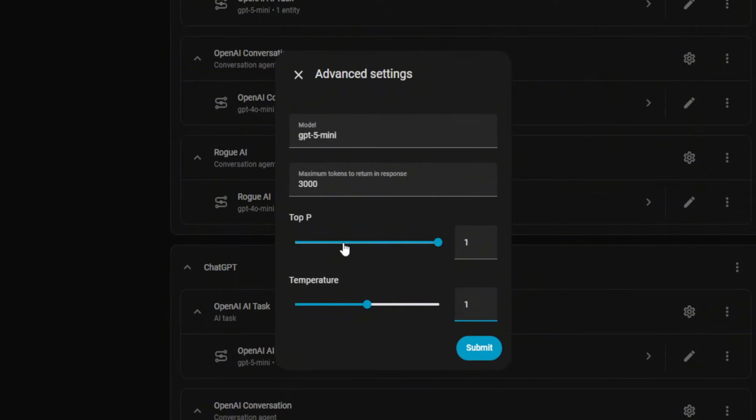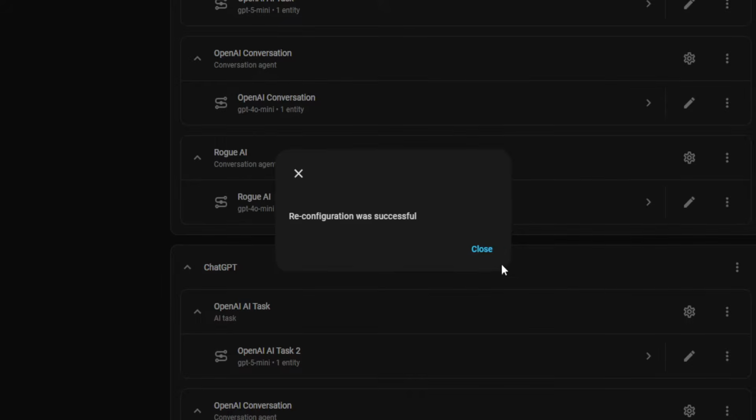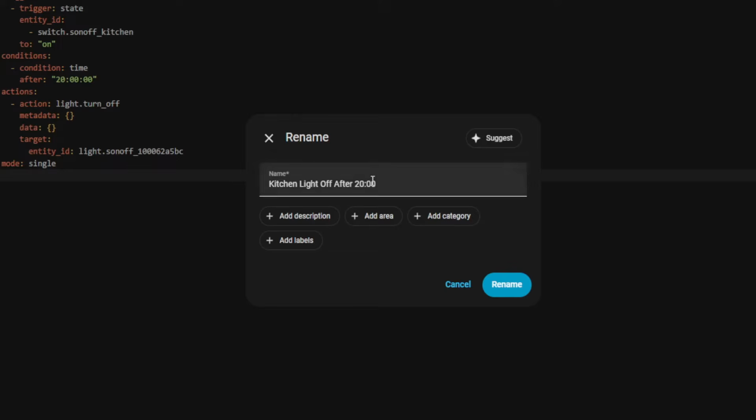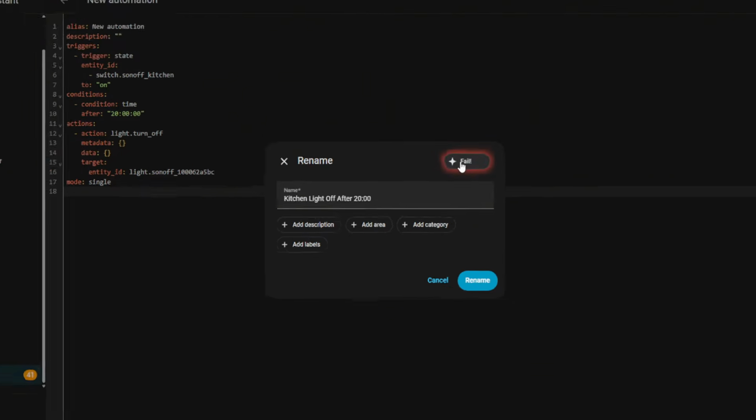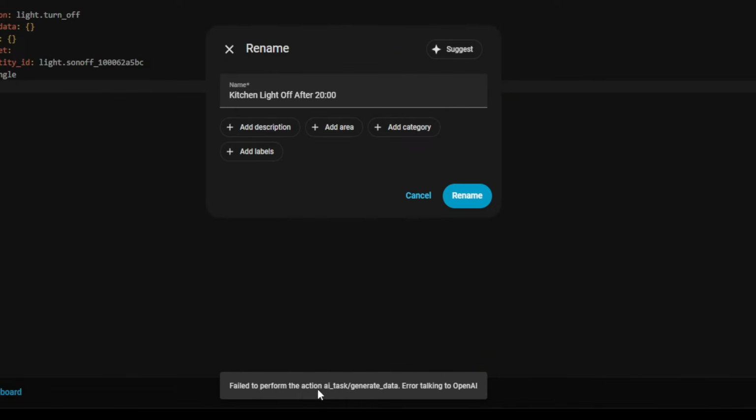I'm just going to sabotage it and show you exactly what happens. So if I just change that to this and then just leave the rest as they are, now when I go into an automation I'm creating and I'm pressing the suggest button, I'm consistently getting this error message. It doesn't matter how many times I press, it will constantly fail.